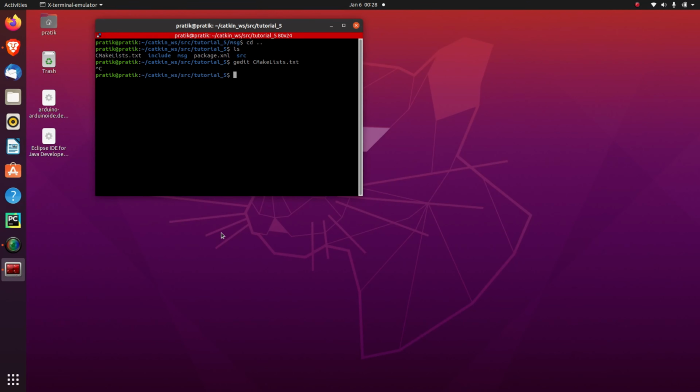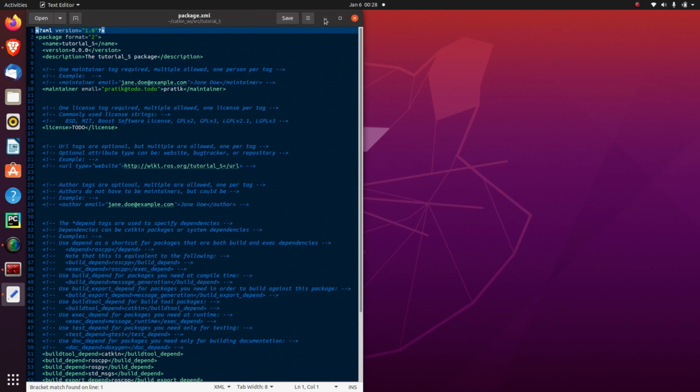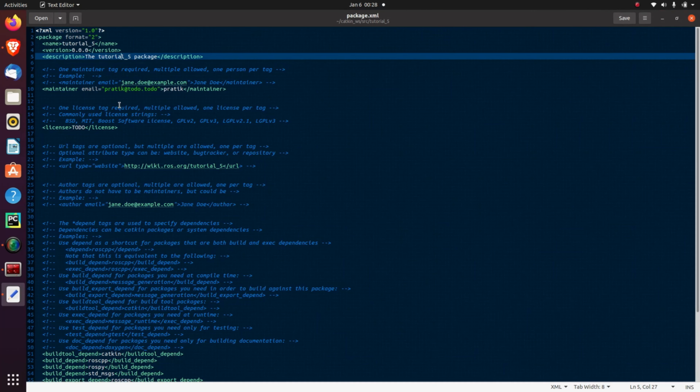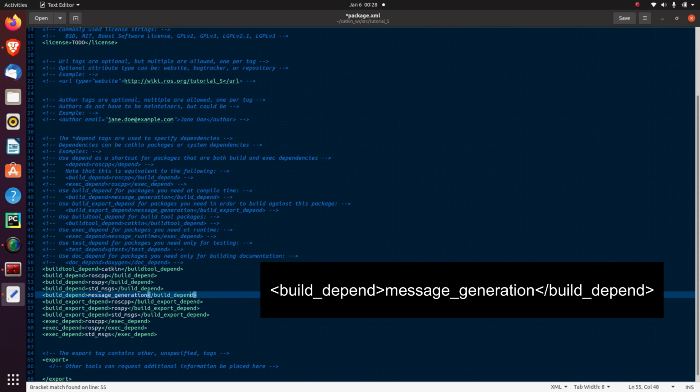Now again we have to edit the package.xml file. So gedit package.xml. I'll expand this, and here now there are some changes you have to make. First change you have to make is you have to copy this line, Ctrl C, and you have to add it here. You can add it at the end also, but it depends.